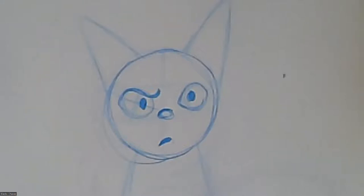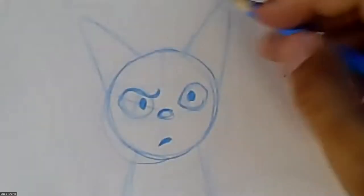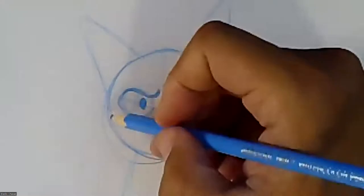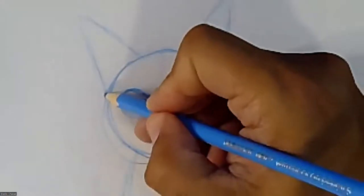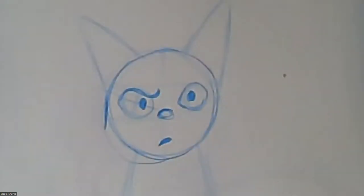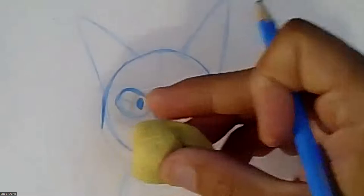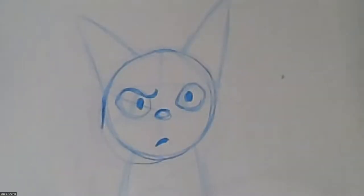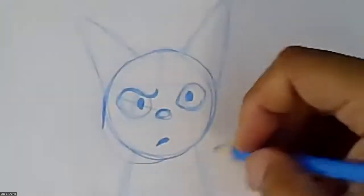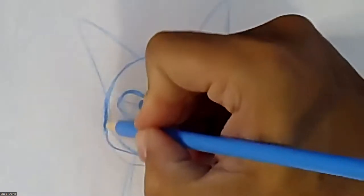So finish up anything that you're doing. We can shade and do all that other stuff. There's all this detail in the ear, but I really want to get the shape of the head. The shape of the head almost kind of comes straight down here on the side. It's like boom, like a piece of clay. I have my clay here. Clay gets hit on the side and kind of flattens out. That's what's happening there. It flattens out a little bit and it pulls, and the cheeks are also pulling out. The cheeks also pull out from our circle.